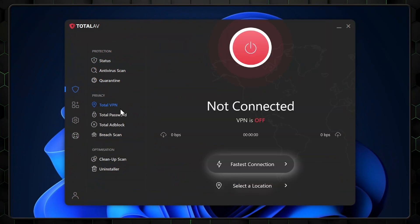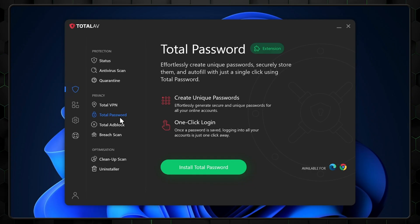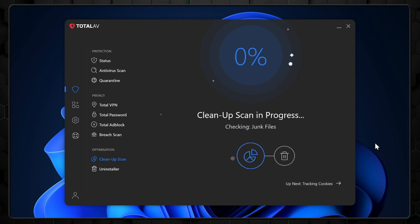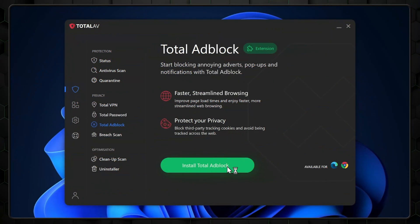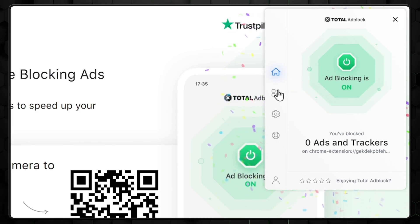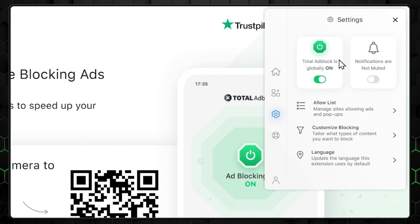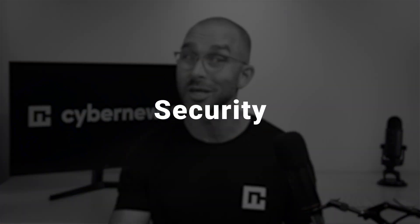In addition to strong malware protection, you're also getting a feature-rich suite of tools like their VPN, password manager, and system optimization tools. This helps to improve your device's performance by cleaning the disk and clearing up your storage more efficiently. Additionally, the app includes an ad blocker that keeps annoying pop-ups at bay, as well as a tracker blocker to prevent third parties from monitoring your online activity. Overall, this antivirus offers an ideal balance of security and features.